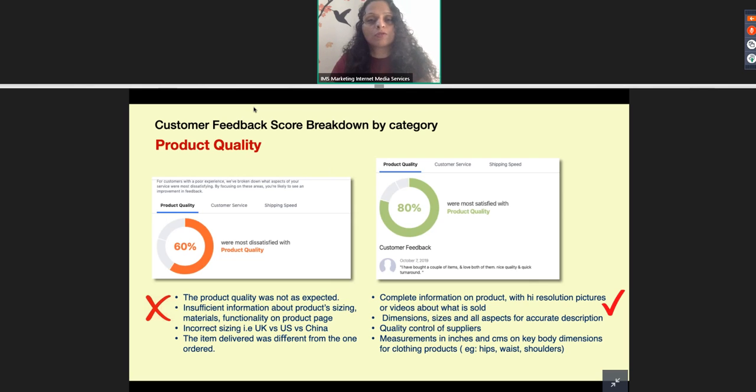That is where you will really score high marks, and a person knows that this is how it actually looks. And there you have got the conversion. Your product quality will be exactly what you are selling, and you will really score well over here. So the customer clearly knows what they are getting into as well.